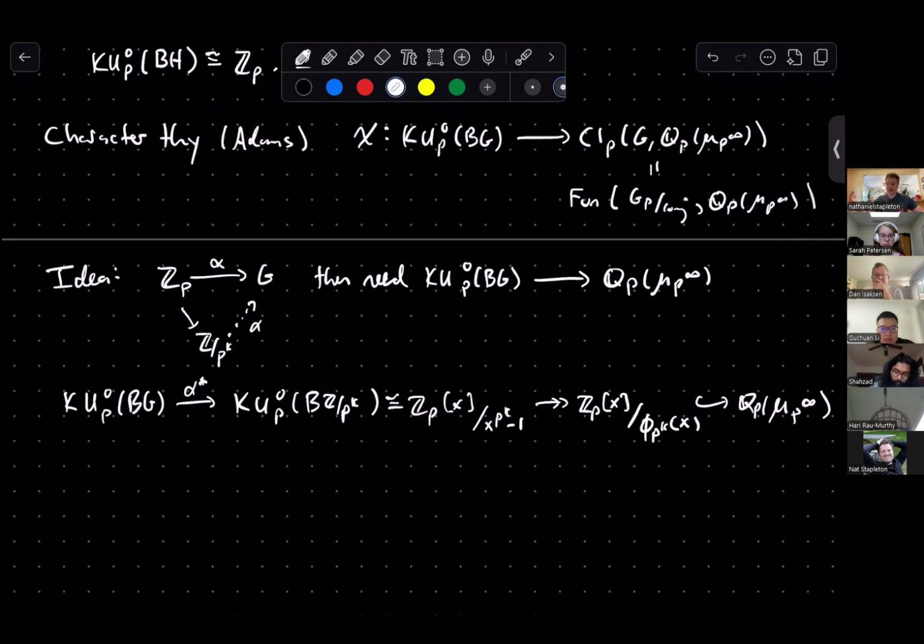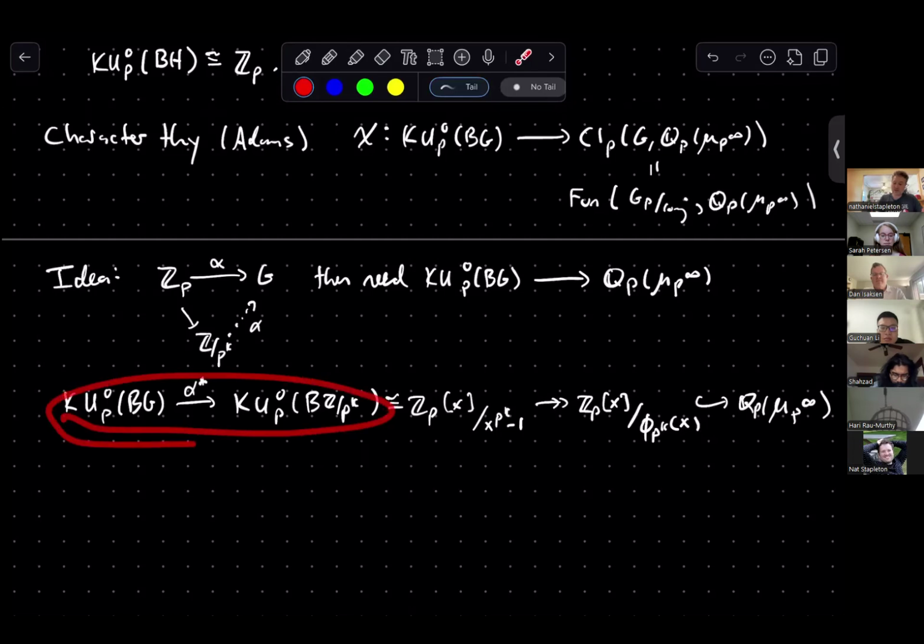And this is how this character map is constructed. And in fact, you can construct the character map for representation rings exactly like this. It's not how I did it. But if you do it this way, you see this thing that I said several lectures ago, which is that the character map is a kind of restriction. And we see that indeed, in this definition, there's a restriction that happens here.